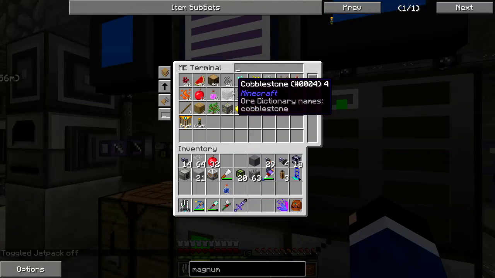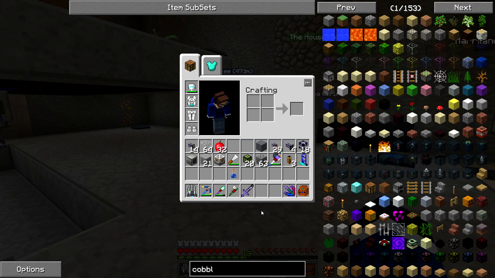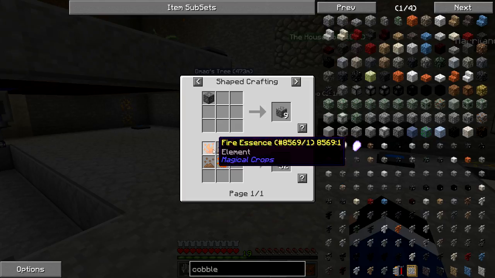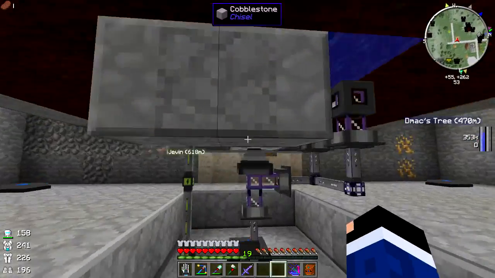Backtrack, I forgot. We have a way to make cobblestone. I already set that up. So I forgot about that. We're not going to use the igneous extruder. If you take a look at cobblestone here, you can use earth essence and fire essence, and I had some of those seeds back at the 1.8, so I brought them over here and I squirted them in.